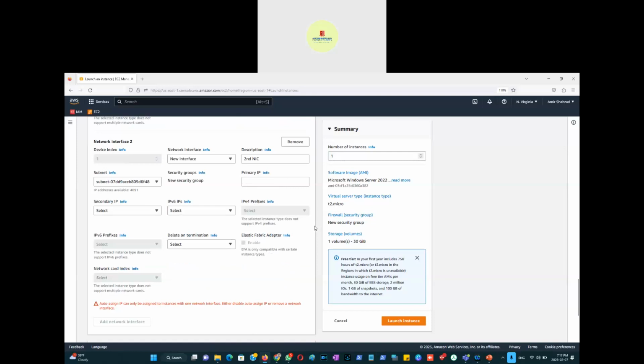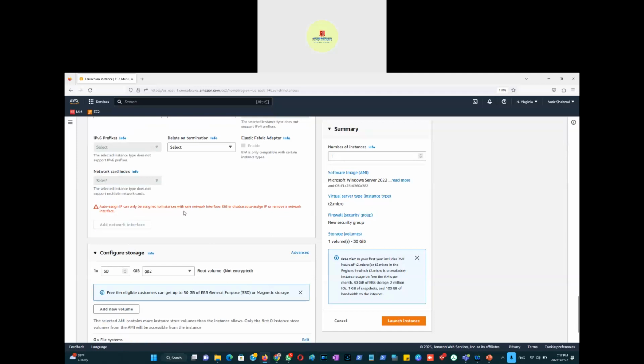Also, there's a KISS rule there, KIS, which is keep it simple. I don't want to add the next S because yeah, that's okay. So yeah, second NIC here. Once we've added, we're not going for IPv6. We are still sticking to IPv4. We're not going for secondary IP. Okay.